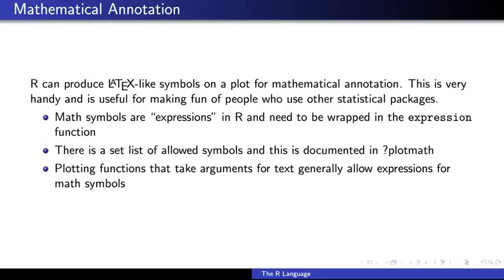Plotting functions that take arguments for text, like the title function, the axis function, the text function, all these functions that put labels on the plot, will generally allow expressions for the math symbols. So while you can pass regular text to be plotted on the graphics device, you can also pass it an expression that will be translated into a mathematical annotation.